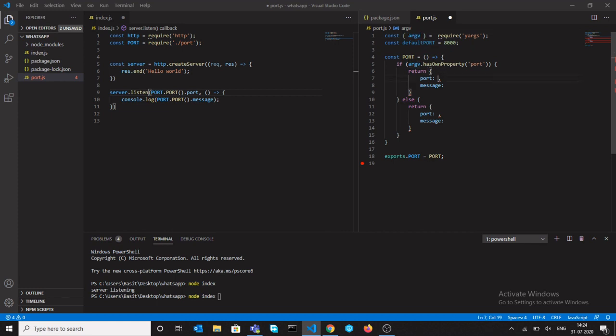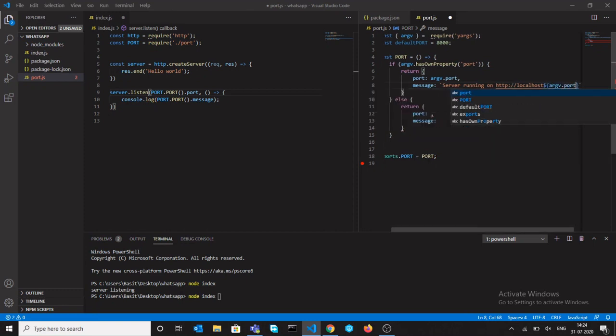So let's say argv.port, and I'll say a message like this: server running on http://localhost, and I'll inject the port dynamically into the template string.